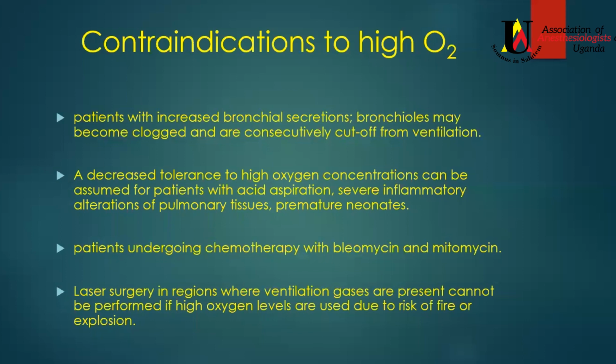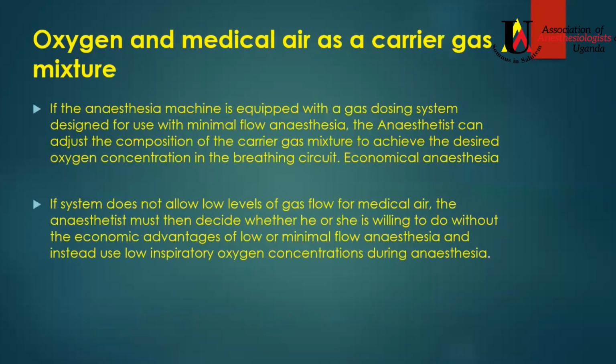Patients undergoing chemotherapy with bleomycin and mitomycin. This is because someone noticed that the patients developed pulmonary fibrosis when they were given oxygen exceeding 70%. So they advocated for a reduction in that. Laser surgery, of course, you don't want to be using 100% or high FiO2s when you're doing laser surgery.